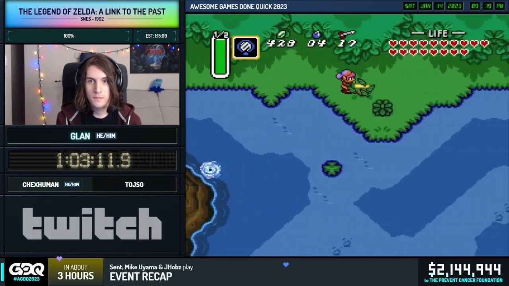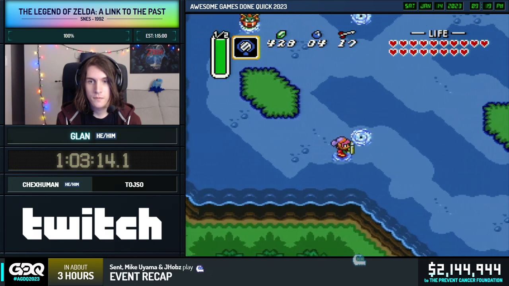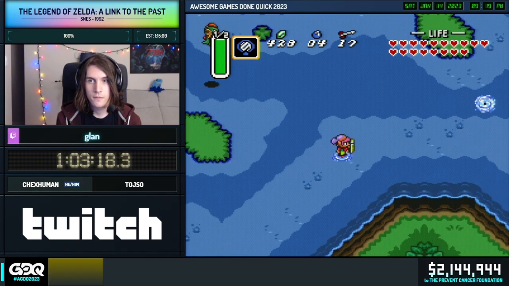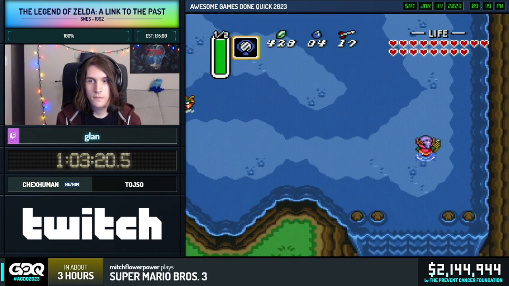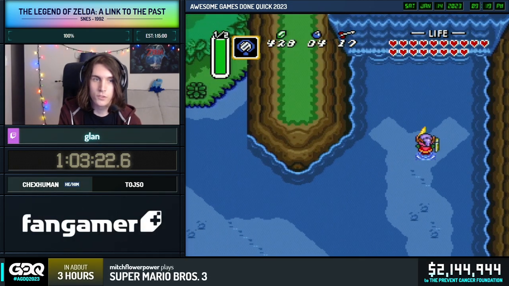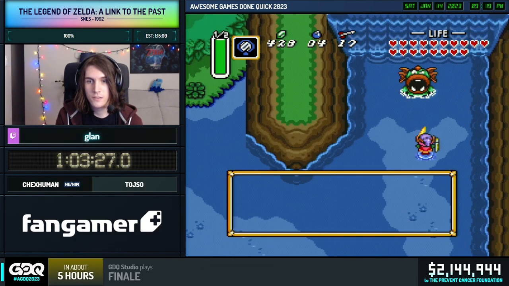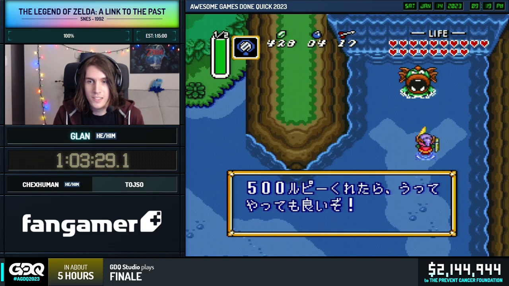The Zora's Domain screen is kind of infamous in No Major Glitches runs, because it's one of the longest screens in the game. Yeah, it's even difficult in this category, too. It's not even that it's difficult, it's just long and there's not really a good way to skip it.